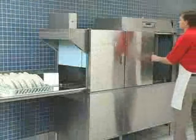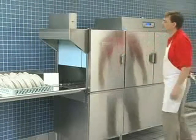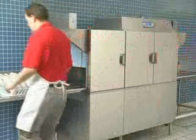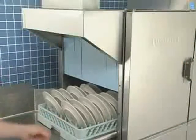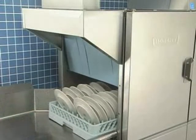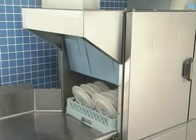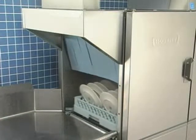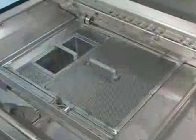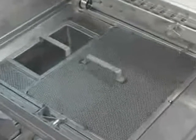Autofill will fill the machine automatically and maintain the proper water level after the door has been closed and the power turned on. The auto timer starts the wash system when the first rack enters and shuts off the pumps and drive motors after the last rack exits. The machine will restart when a rack is slid in or the start key is pressed. The slope screen and lift-out basket collect food debris and maintain cleaner wash water.